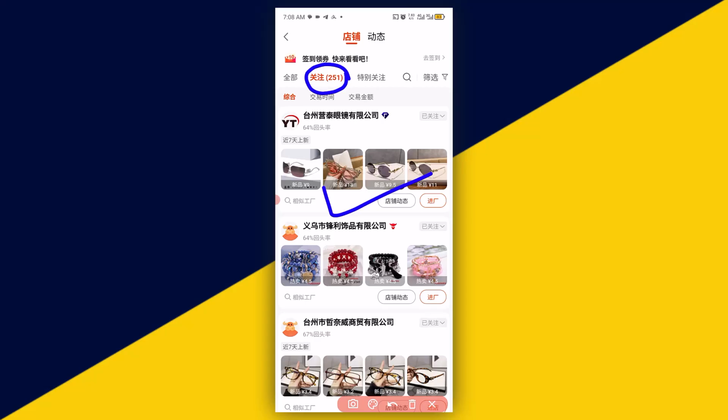And with that, you get quick information about the store. If they are running a discount or any product, you'll be one of the first of their followers that will have access to information, discounted product prices, etc., as far as these tips on the 1688 Chinese shopping app are concerned.